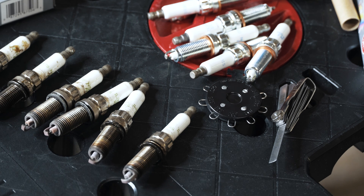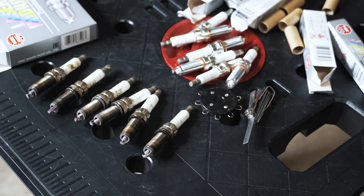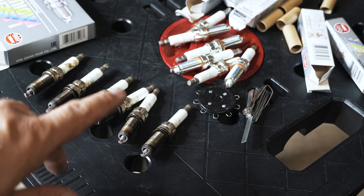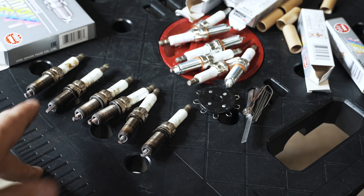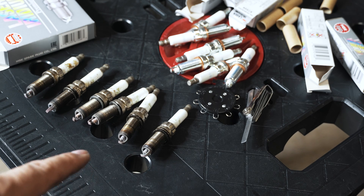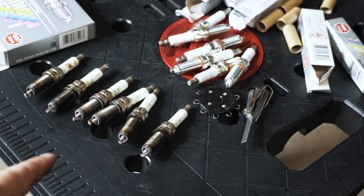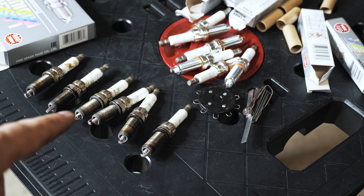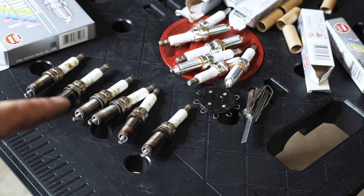Right now I'm on version 1 of my tune. For anybody wondering what's going on with the turbo update, I've been knocking out issues — fixing boost leaks, finding little problems like spark plugs not able to keep up — as I'm data logging. We're getting to the home stretch. I've buttoned down all my boost leaks, I'm going to put these new plugs in, and I should be able to do a good clean pull. I put in that fuel pump upgrade so I'm no longer running out of fuel.